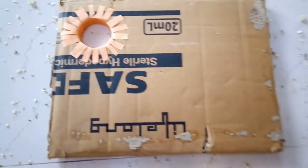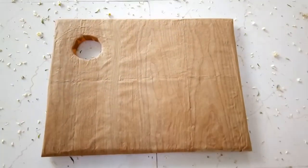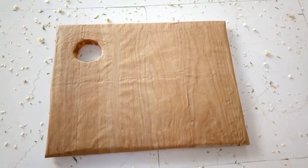So this is how I do the edges of the circle inside, and then I cover the top and the bottom and the edges.